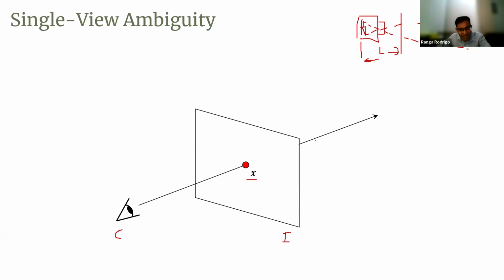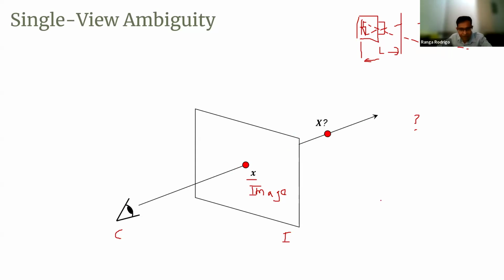What we are studying here is, given the small x, this is an image of a point. So we use small letters to designate images, image of a point. Where is the actual 3D point? You will realize that because these rays go through the camera center to strike the film like here.